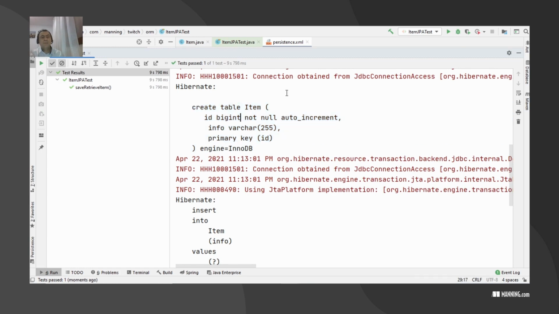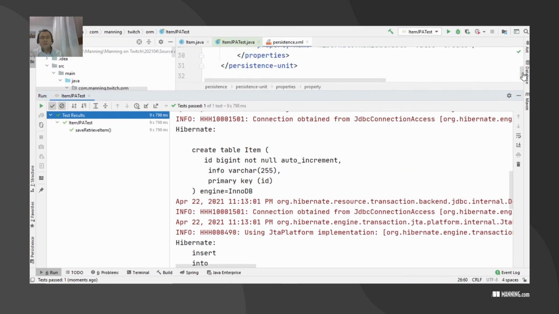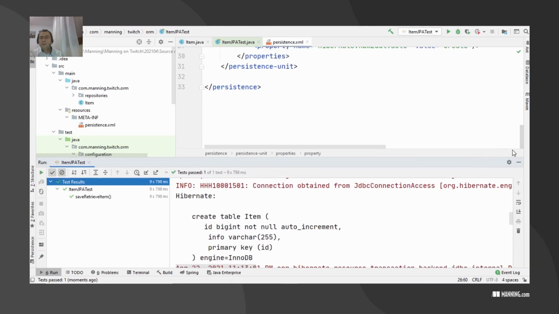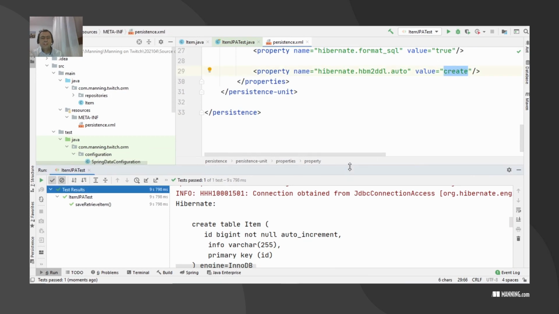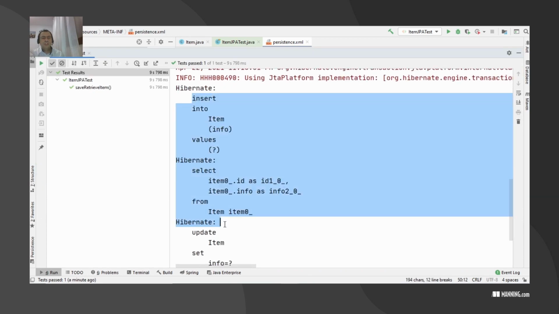So it creates a table because here I instructed it to create a table at each execution from scratch, and it will insert this information.